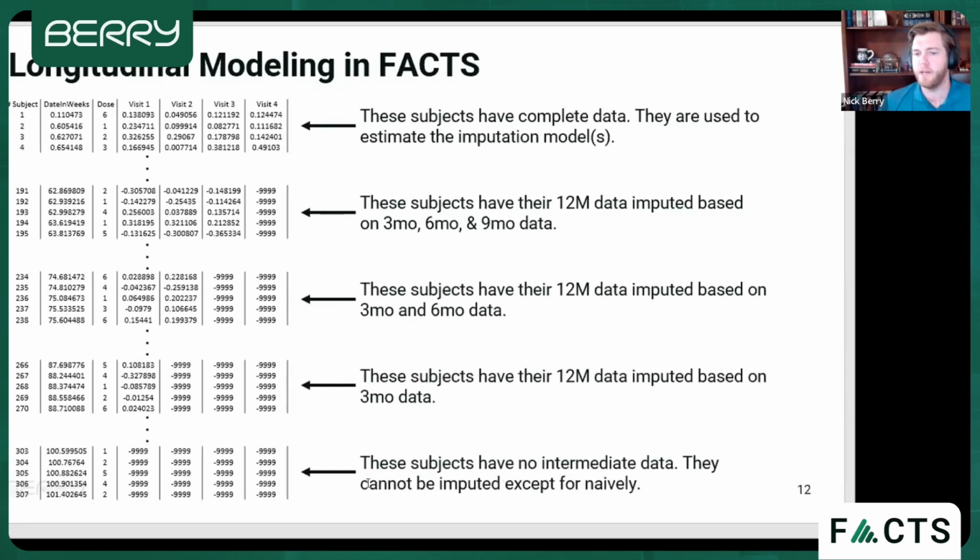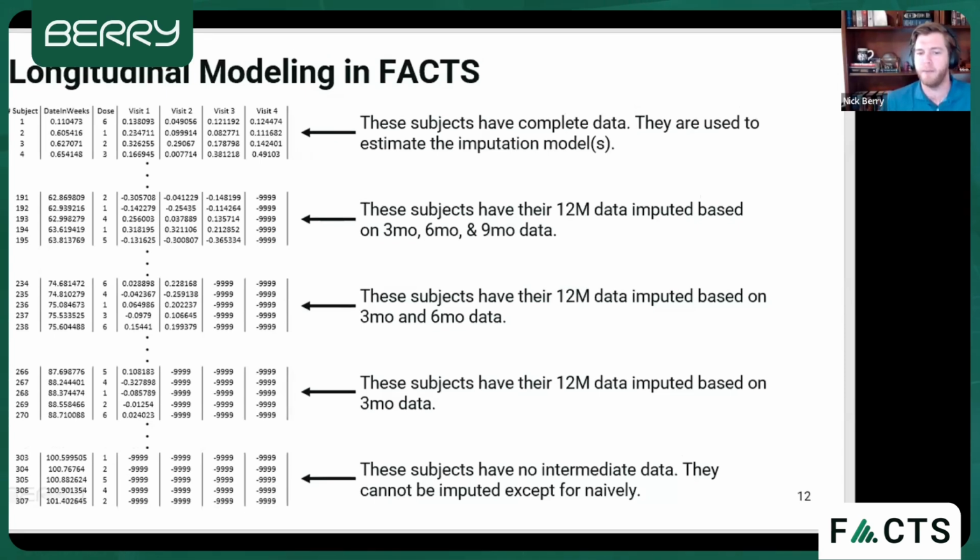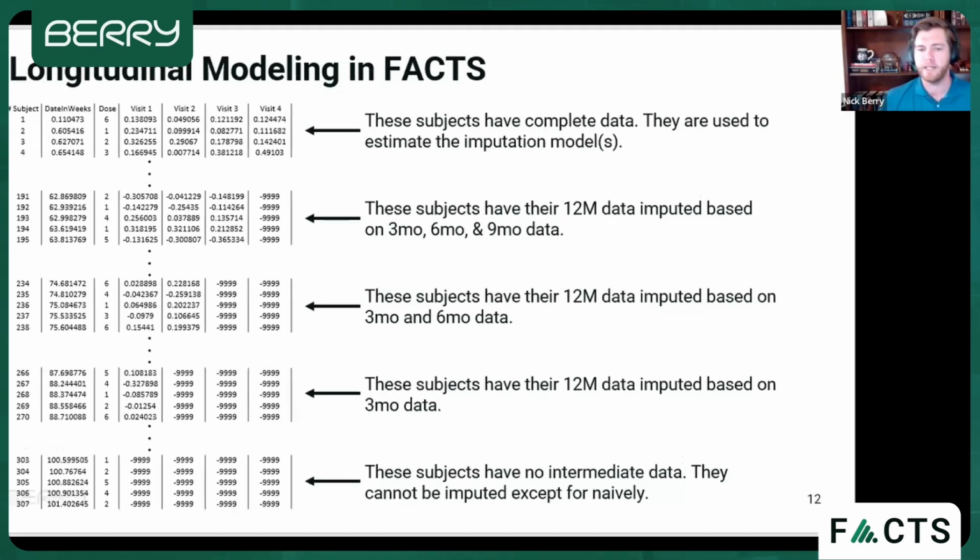And then there's the subset of patients that have been enrolled in the last 3 months, right? In our study, about 39 patients or so will have been enrolled in the last 3 months, is the expectation. Those patients don't have any intermediate data. We don't have anything to update our conditional distribution on them. They can only really be naively imputed from, like, the dose estimate, say. If they were randomized to dose 2, I do know something about them, but not very much, just the dose they were randomized to.